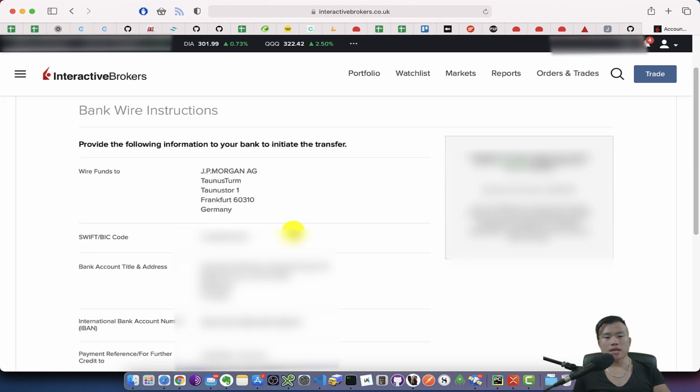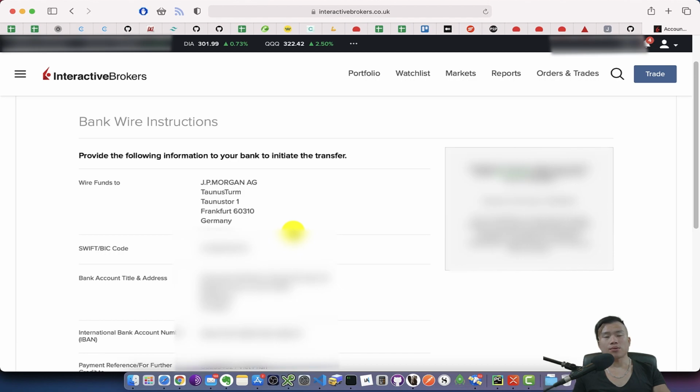And apparently they have the funding account at JP Morgan in Frankfurt. Therefore, I'm not able to send Czech crowns directly from my domestic bank account. The only way I can fund the Interactive Brokers account from the Czech Republic is to first exchange the money from Czech crowns to euros and then send the whole amount as a SEPA payment to this JP Morgan account in Frankfurt.